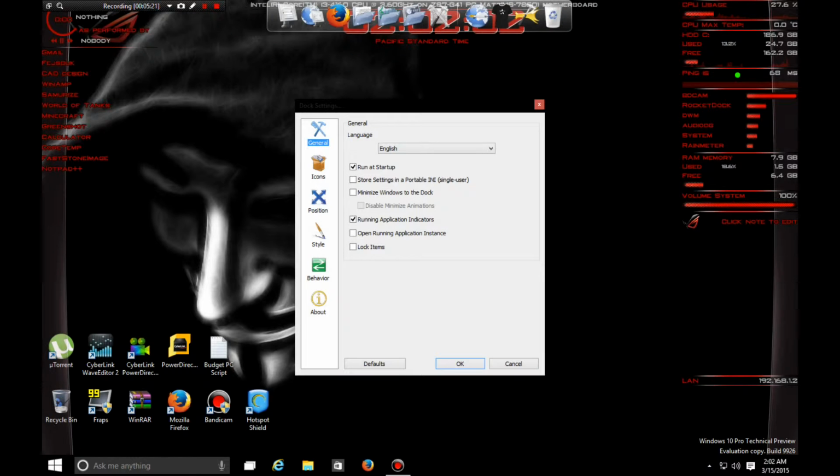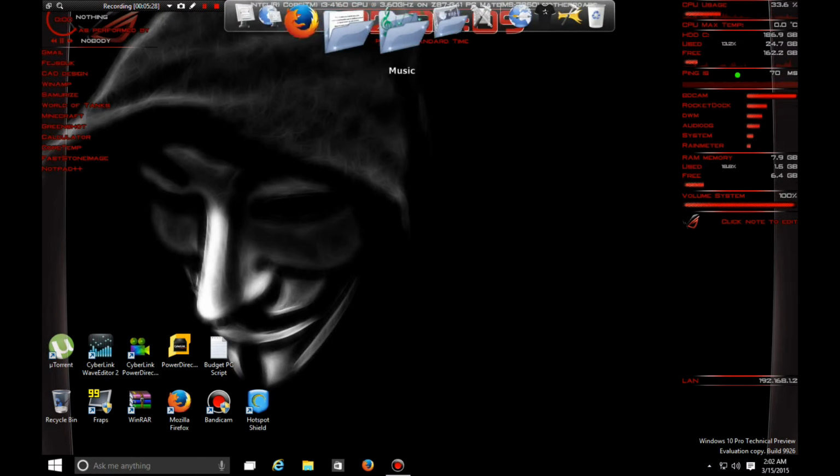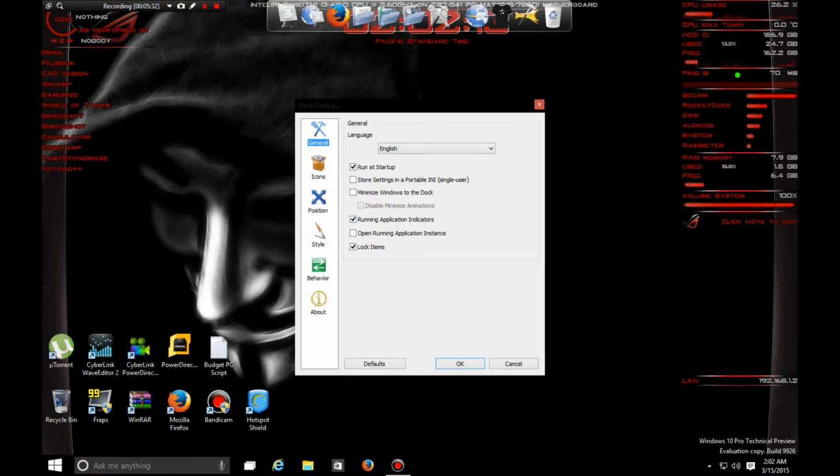And you can dock settings, and locking the items will basically make it to where you cannot delete them, but basically you can't do anything to them at all. You can't do anything like this. That's in case somebody was trying to mess up your computer, you can just do that. And if you don't know how to customize this, so yeah, there's that. There's a general tab.